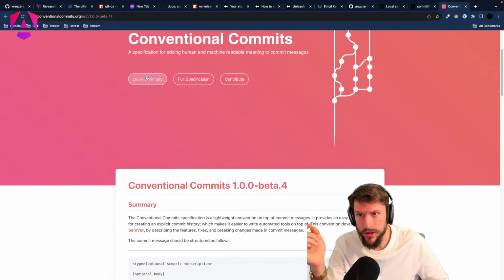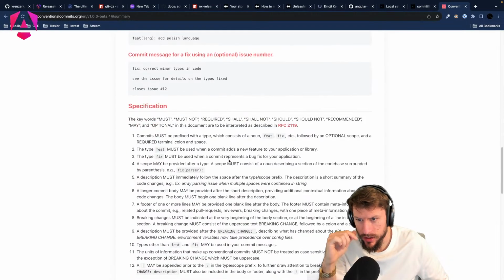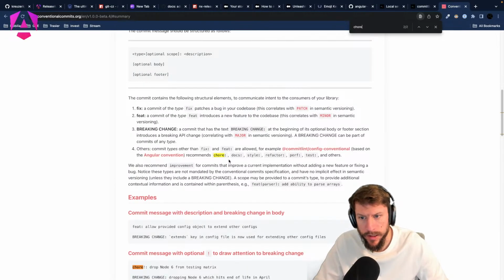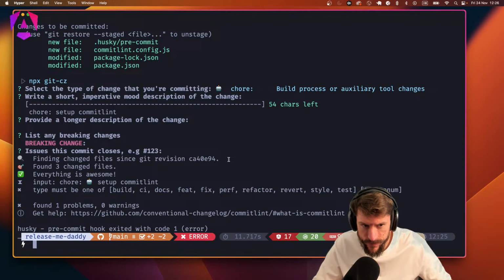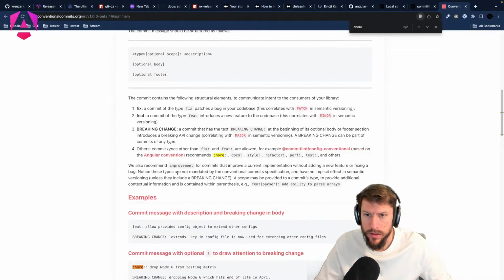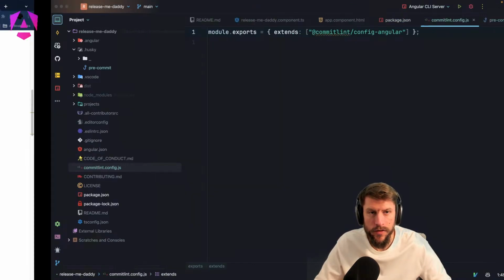Maybe Angular conventional commits doesn't know chores. Fix, feat, breaking change, but why? There is chore. Are allowed. For example, config conventional based on the Angular convention recommends chore and others. So, he says type must be one of build, CI, docs, feat, but he doesn't know chore somehow. For whatever reason. Commitlint config Angular.